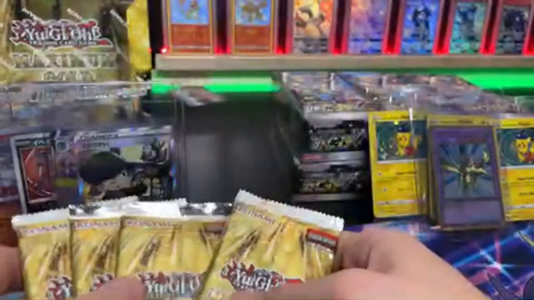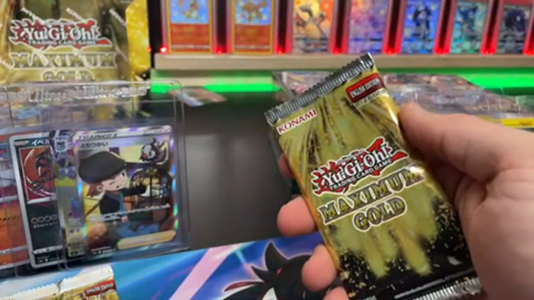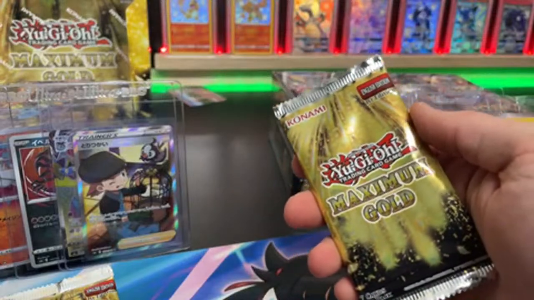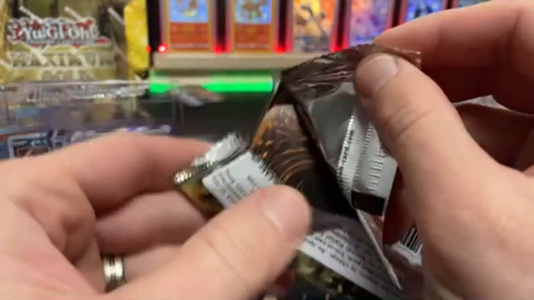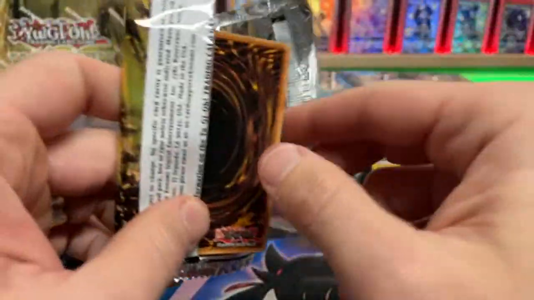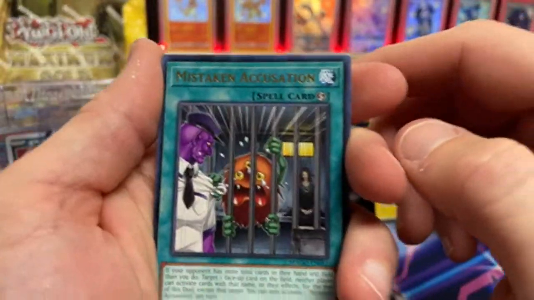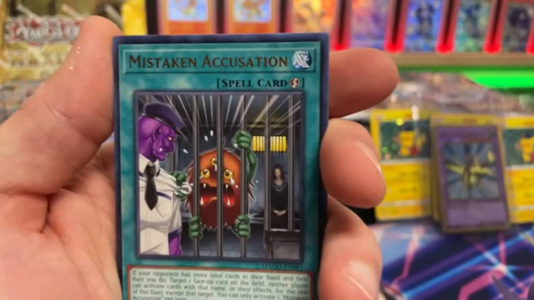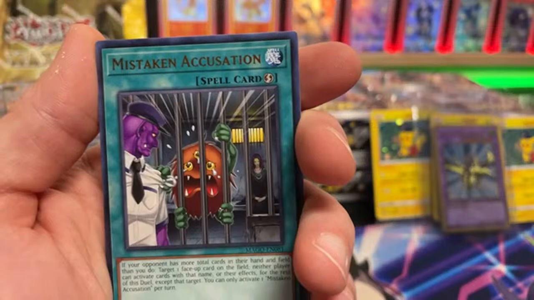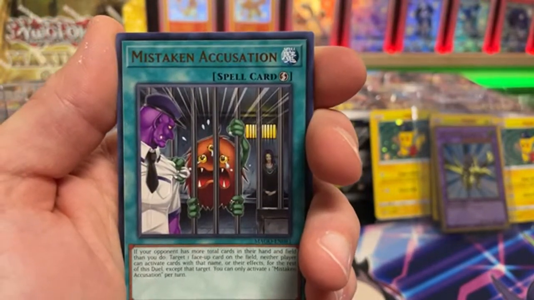All right, 4 packs. Please, Dark Magician. Please. And then Mike, immediately on Discord while you're still crying, please, so I can hear you. Okay. All right, here we go. Oh, this card's awesome. Mistaken Accusation. This is me right now with my identity theft. Literally, Mike. I'm gonna put this on my wall at work. This is me, Mistaken Accusation.